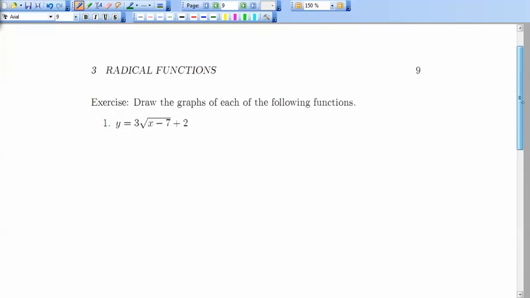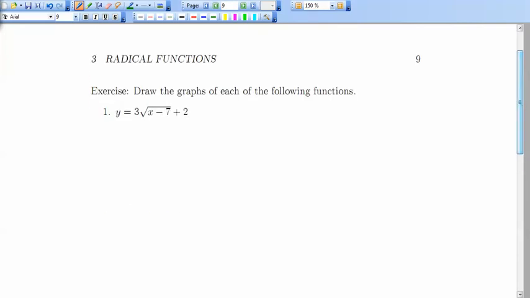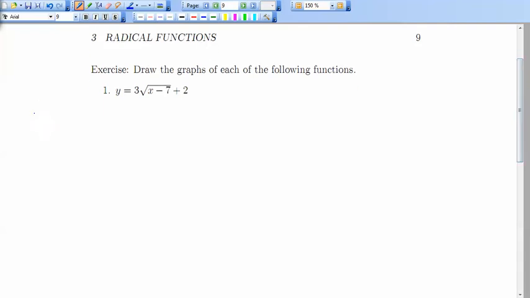Alright, now that you've drawn it in the back of your book on your graph prototypes page, let's do some graph transformations. So if I take a look at this square root function here, of course I'm going to start with y equals the square root of x. That's my prototype. And once I see that, I notice x minus 7 is marking the location of the heart of the function. Outside the heart there's a multiplier of 3 and an extra term of plus 2.